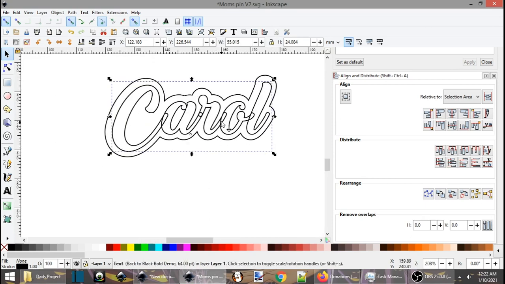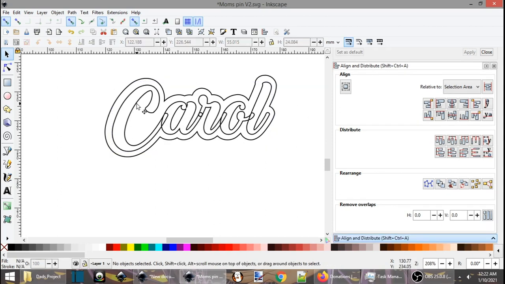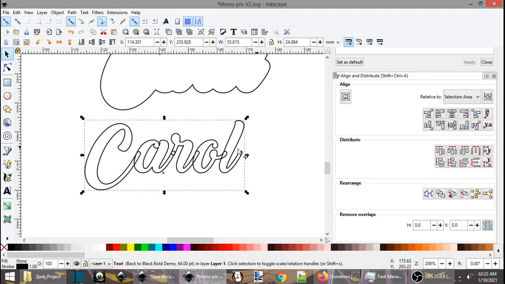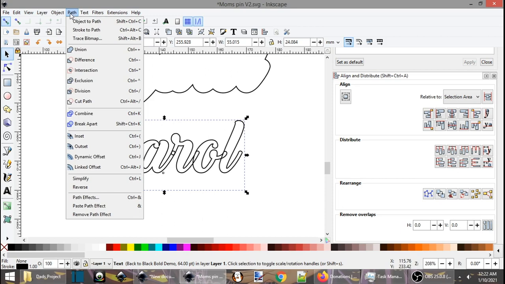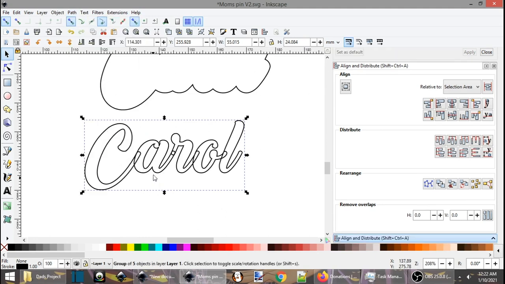Now, as you can see, the font looks strange because the letters are overlapping in spots. It's just not right, because of the way they design it. So how you can solve this is actually going to Path. Since we already know this is what we want, go to Path, Object to Path, right click, Ungroup, makes them all individuals, Path, Union.